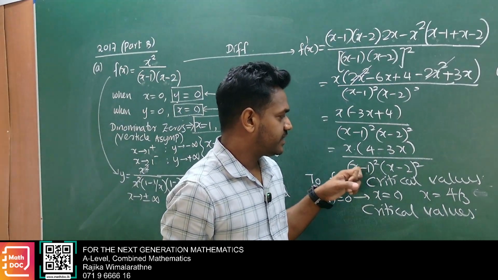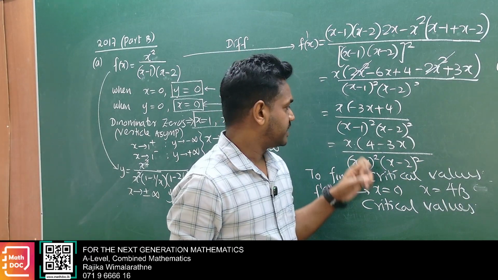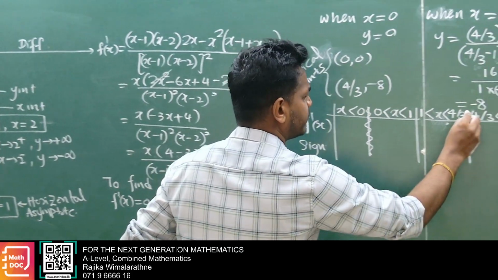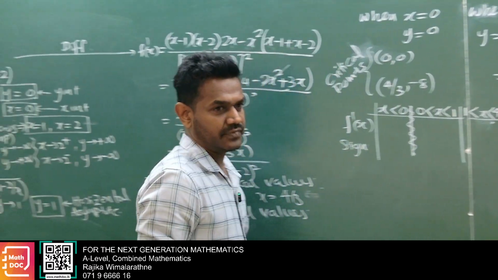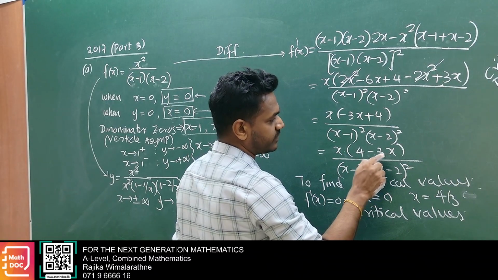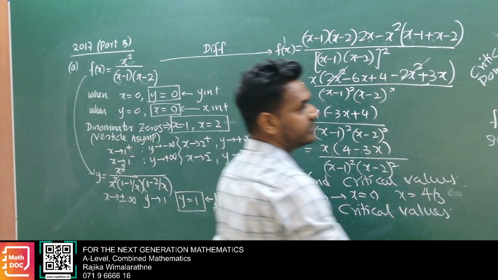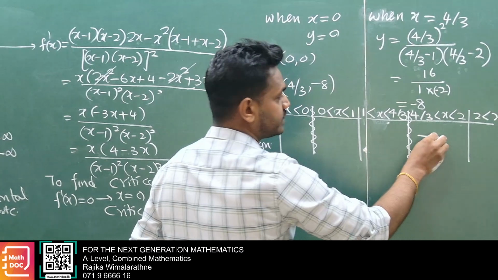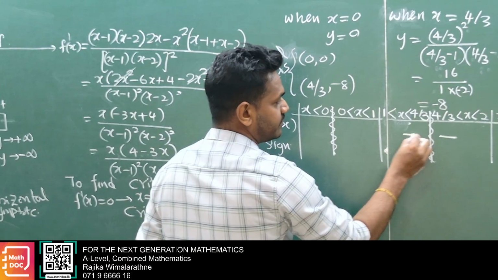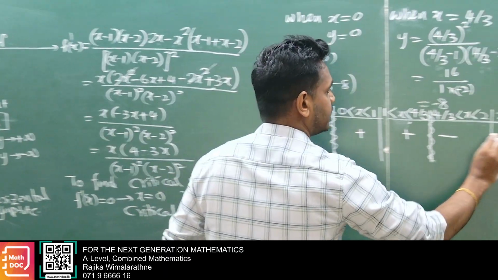Here sign won't change at 1 and 2 because of even powers. But sign changes at 0 and 4/3. Here 1 is here, and 4/3 here. Sign changes at that point. Then when you check the leading term, here the leading coefficient is negative. Here x square negative, no? The right hand corner usually positive, but here negative, therefore the right hand corner we now say negative. Usually positive, but we have to change it now. Now you change the sign: plus, no change, plus, change the sign, minus. Here no change, minus.